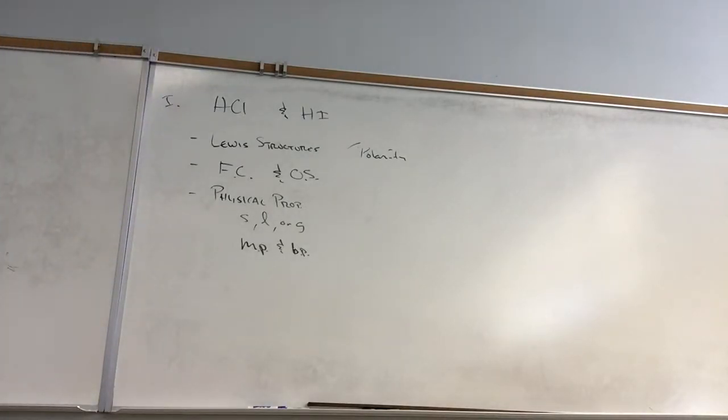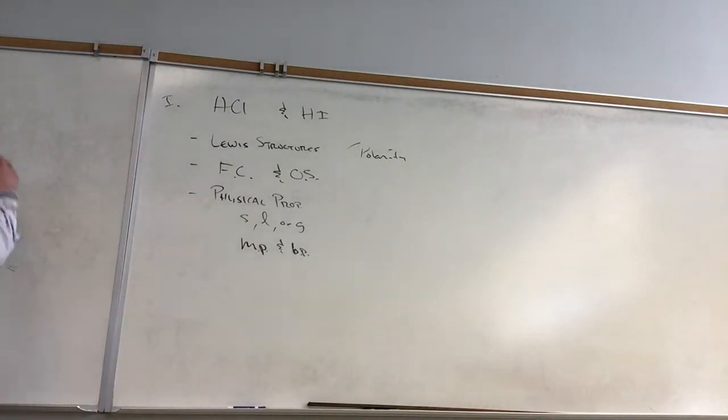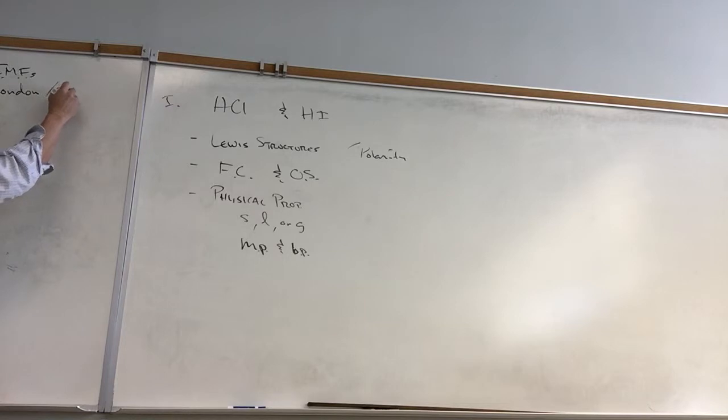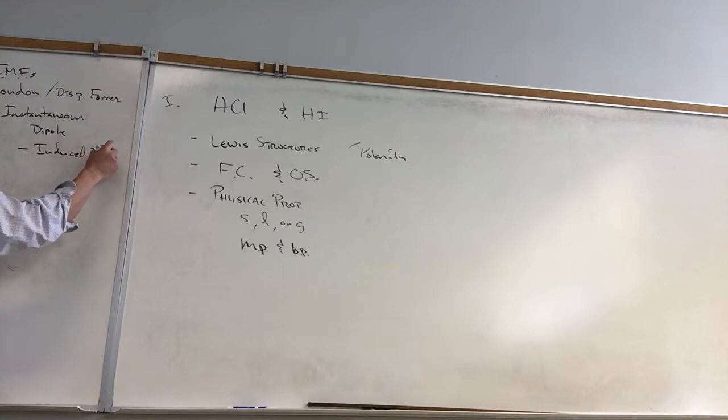What are the three major intermolecular forces that you should already have learned in Chem 4? There's one. As far as IMFs, intermolecular forces, go, there's London or dispersion forces. Sometimes people call them London dispersion forces. The way they work is there's something called an instantaneous dipole. And what that instantaneous dipole does is it induces a dipole in an adjacent molecule. And so we have instantaneous dipole, induced dipole attraction, call it.